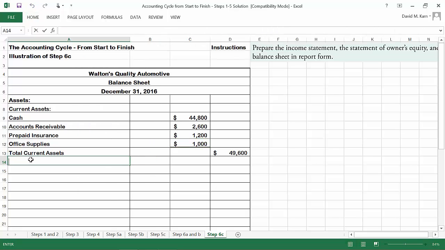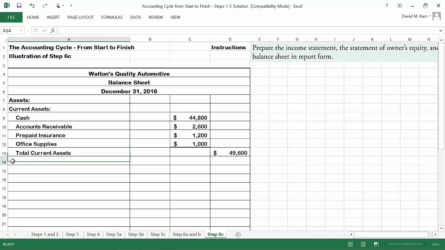Okay, then we would go to our plant assets. I think I'm going to go ahead and put an indentation on these to signify each category. I think that makes it a little clearer, because it looks like it's all running together so much. Okay. Then we can do our plant assets.